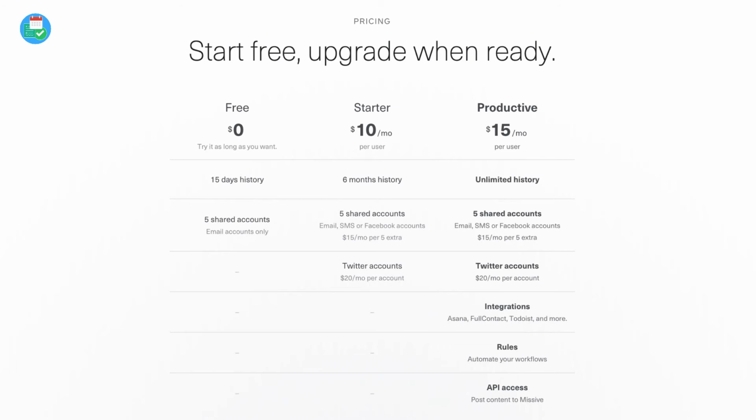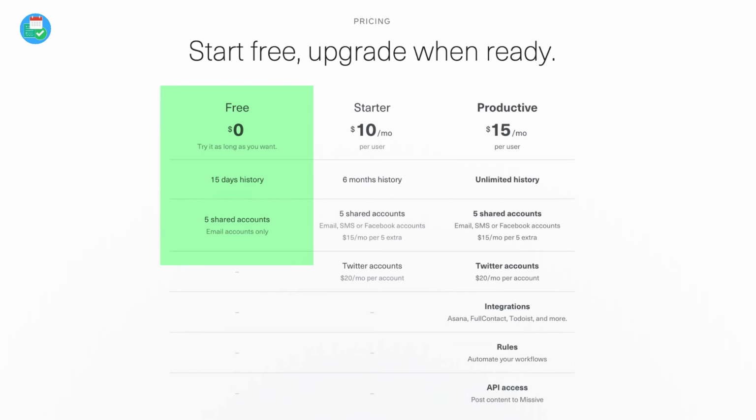So just to give you an idea on pricing, if you want to use it for free, you can. It's got a 15-day history, which means you can only go back 15 days' worth of emails and search them, which does limit you. But if you're only sending emails, I guess that's obviously a big bonus. You've got 5 shared accounts on that, and that's email accounts only. So that's the free plan.